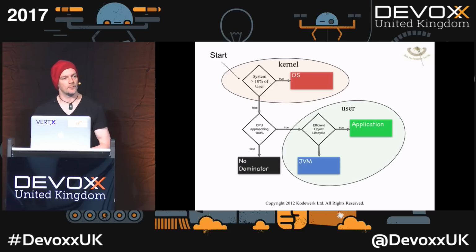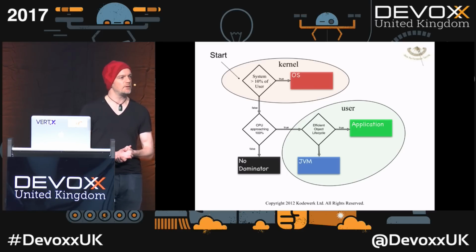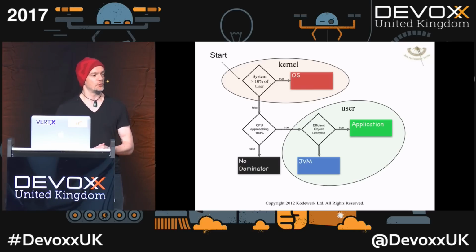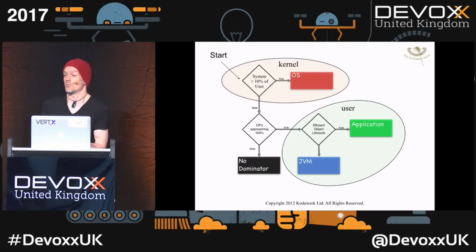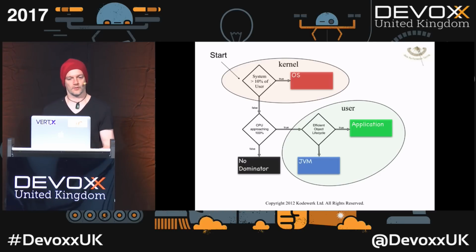The JVM is quite common, especially around garbage collection today. And one of the most common ones today, especially in cloud environments, is the no dominator black box in the bottom left corner. If your CPU is doing pretty much nothing, and your users are complaining that your website is slow, well, why is your CPU doing nothing? Right? It's because your application is not able to do any work. Why is it not able to do any work? Maybe there's deadlocked threads inside your JVM. Maybe your database isn't responding. Maybe a third-party web service isn't responding, and your app is just sitting there waiting. Right? Those are kind of the three broad categories.